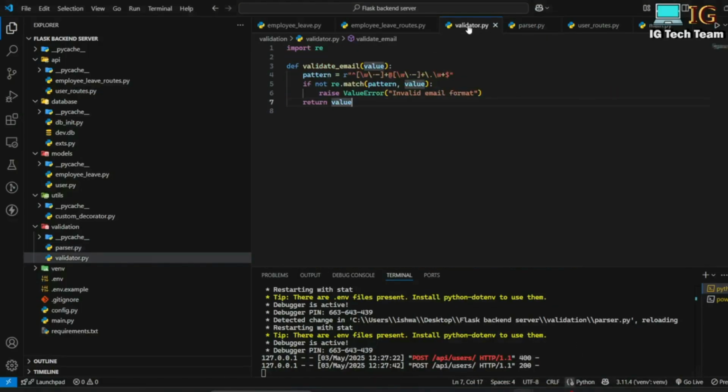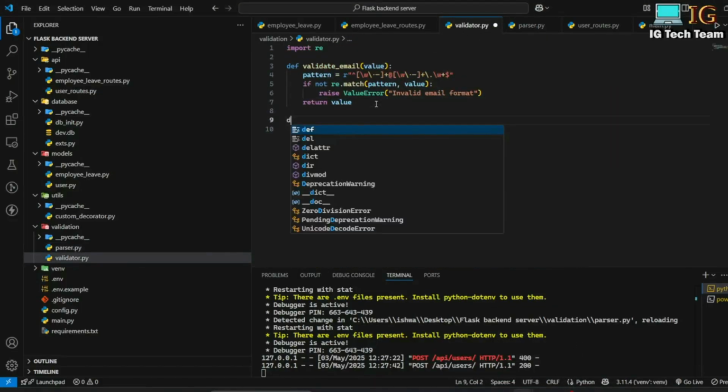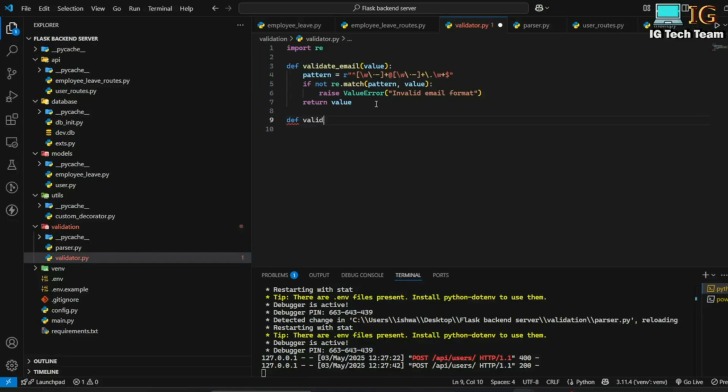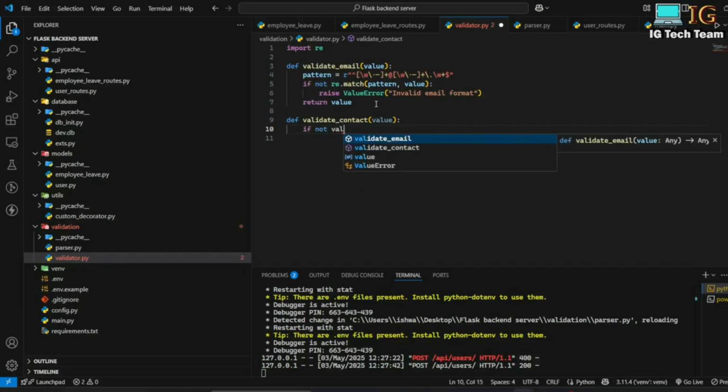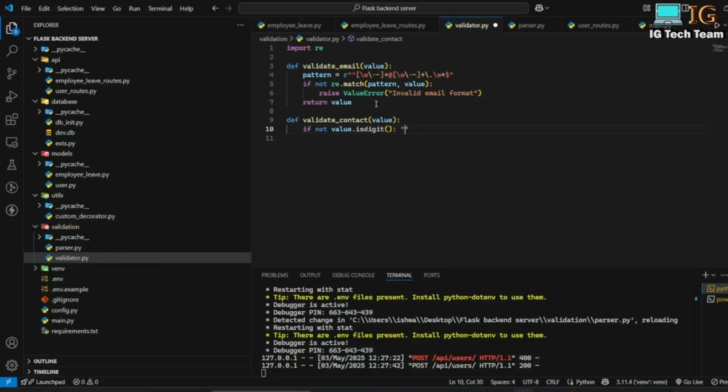And for this, again in this validator, def validate_contact, I have to provide value, that means my contact number. If not value.isdigit(), so it will check that inside my string I should have only numbers.